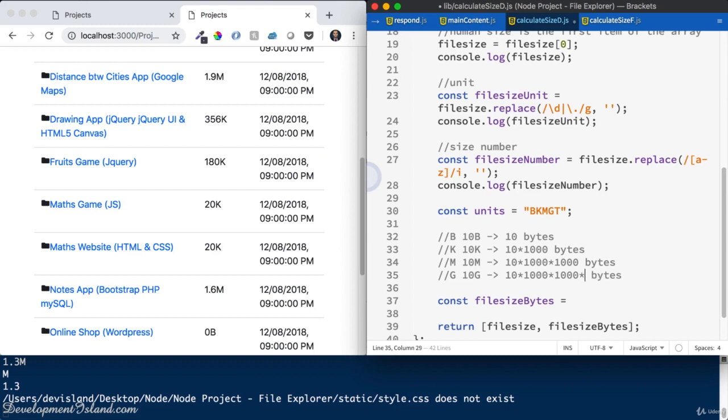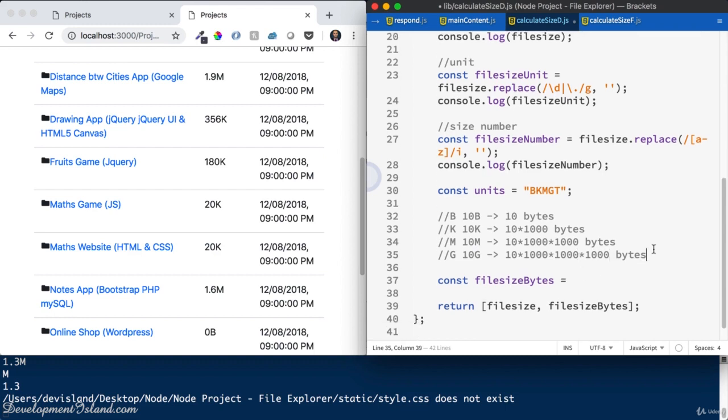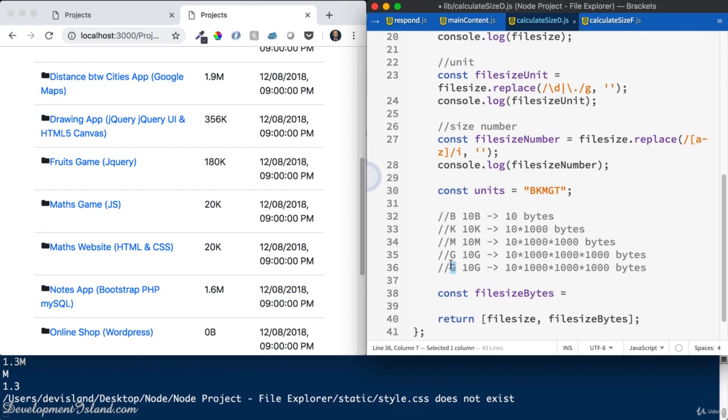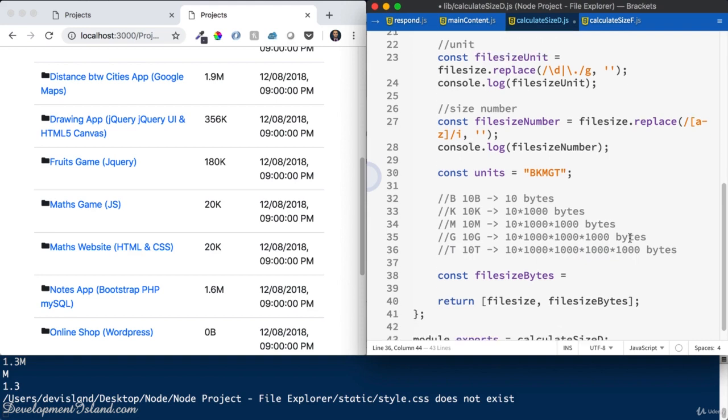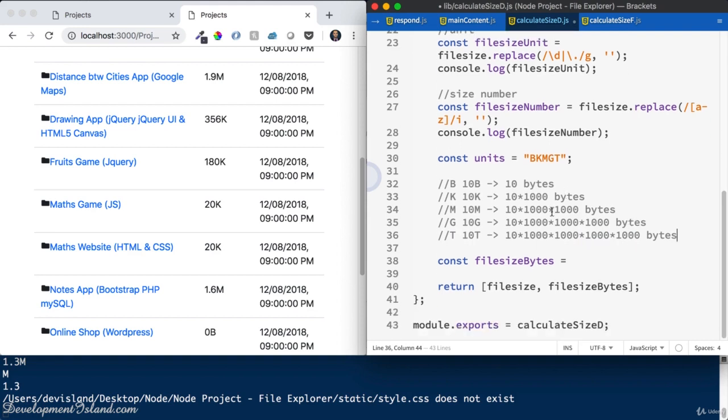And here you're going to get another multiplication of 1000. And finally, for petabyte, you get another multiplication by 1000. So let's see the pattern here and try to find a way to program this using our string units.